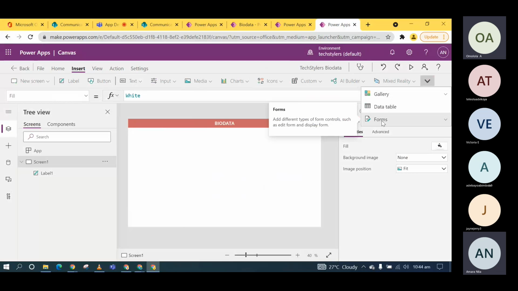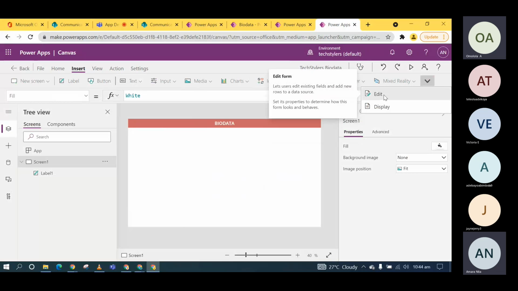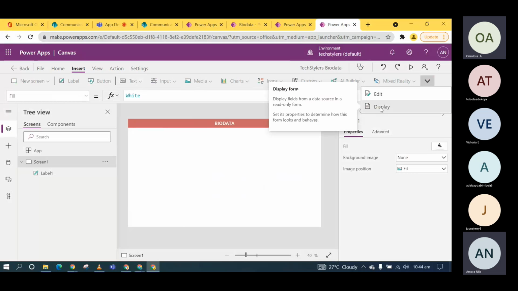There are two types of forms: we have your edit form and we have your display form. Your edit form allows you to edit content in your form, while your display form just shows you content. Forms usually feed from our data sources. I'm going to be adding a form now, but before that, I want to confirm Tele is following.